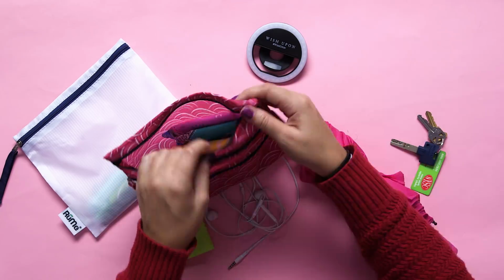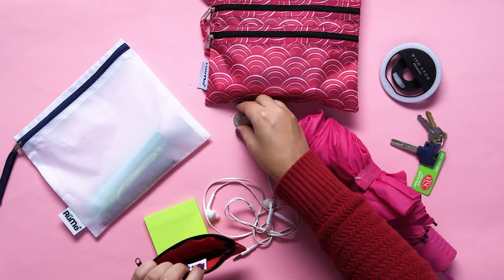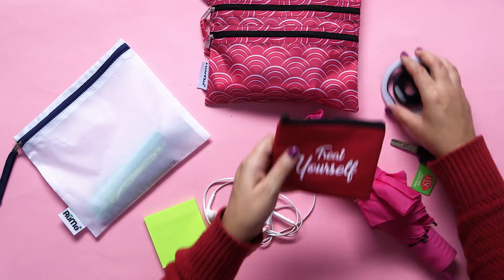pads and tampons. So you know that moment where you go to lunch and you buy it and then you get change and you just quickly throw it in whatever pocket is open in your backpack and dash out of the cafeteria? Well, that creates mess in your backpack. So you should get a change purse like this. It says treat yourself, and put your change in it so that that doesn't happen anymore.